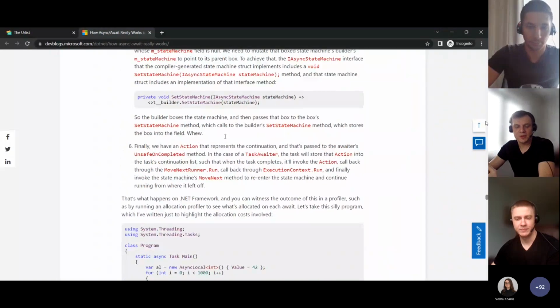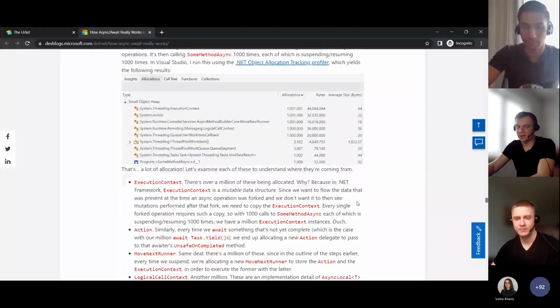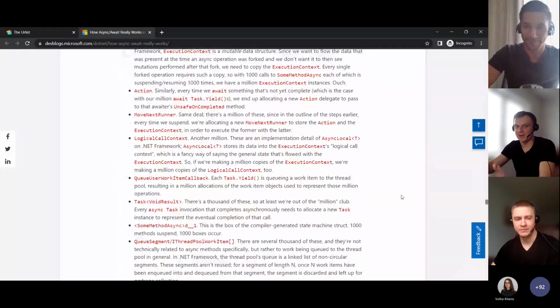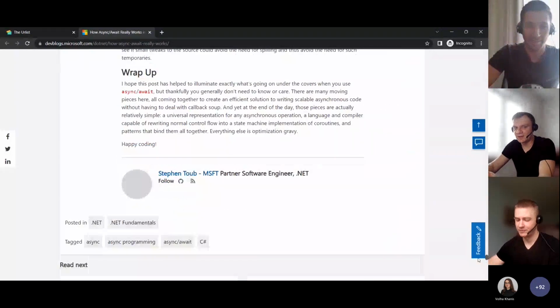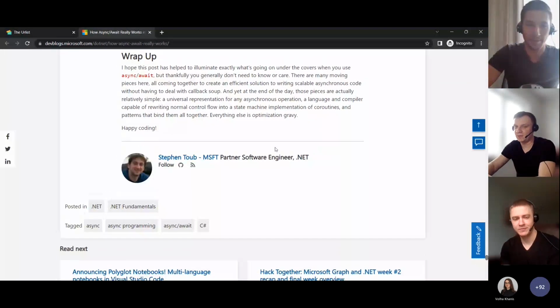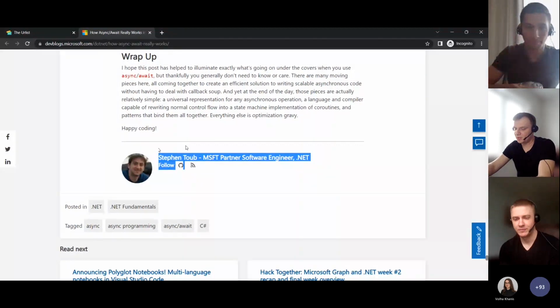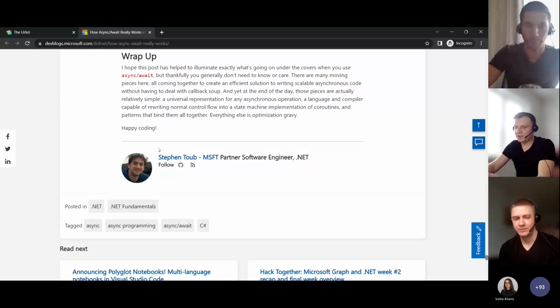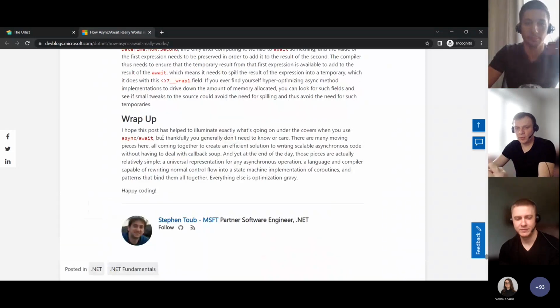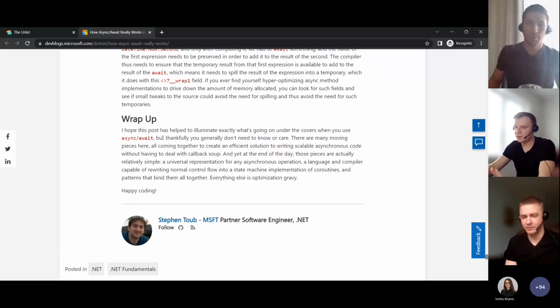Honestly, when I first saw this article, I was kind of scared by the size of it. It is super precise. It has a lot of information, and even if you are familiar with how async await works, I propose you sit and carefully read it. It will be kind of useful for you, I suppose. Because look, this technology from Microsoft, these few words, async and await, had a big effect on our .NET world, and not only the .NET world, but different languages.